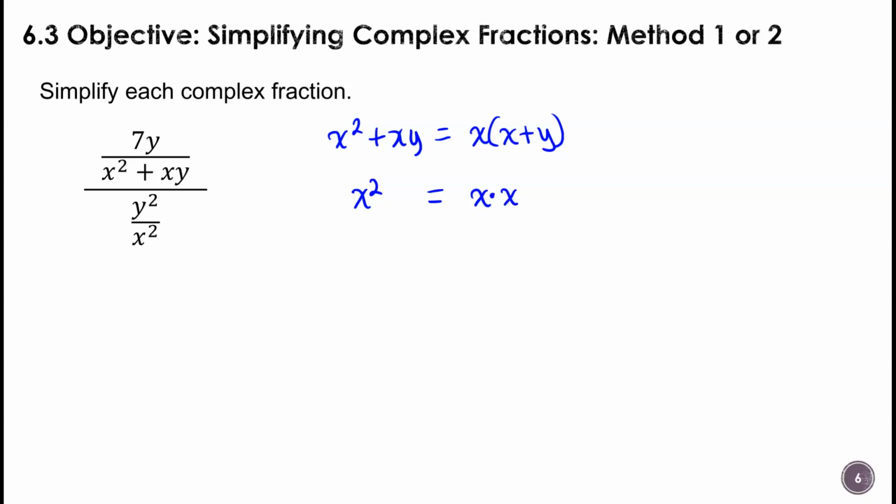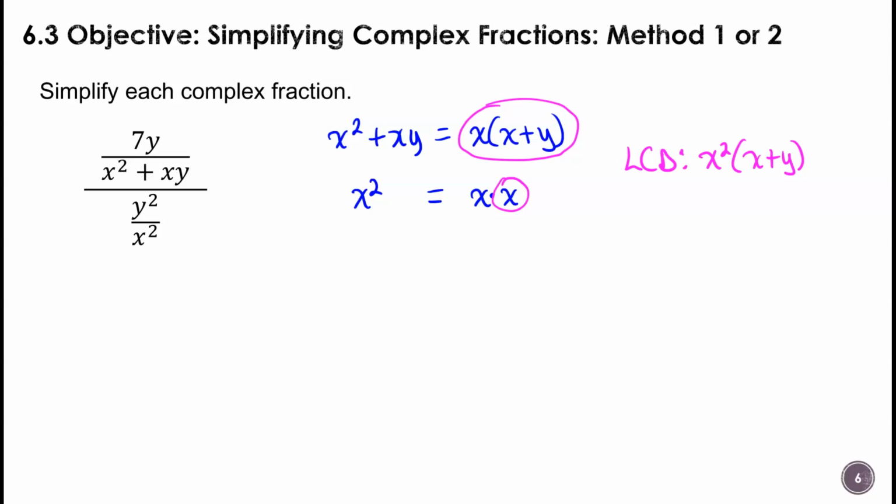So on the technique that I've been teaching you on finding your LCD, if I circle this one and look at the other one, I can say, are there any factors there that I didn't circle? And the answer is yes. There would be another x because I only circled an x times the x plus y. So my LCD in this case is going to be x squared times x plus y. And factoring the x squared plus xy is important in this case to be able to determine your common denominator.